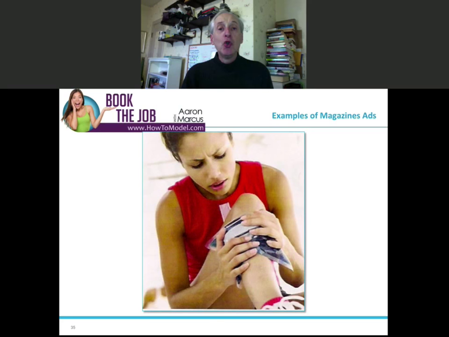Now, if you were setting up a shot where you were injured, doing some kind of exercise, I would do something a little bit differently, only because it looks like she probably should be showing off her body in the shot because it's a selling point for her. It looks like she's in good shape. But with this particular setup, you don't see her body as well. So for the ad, because this is a real ad, it makes sense. This is what they wanted because it's the product that they're selling, not so much the model. For these test shots, you are selling yourself. So you just want to make sure that you are seen very, very clearly.